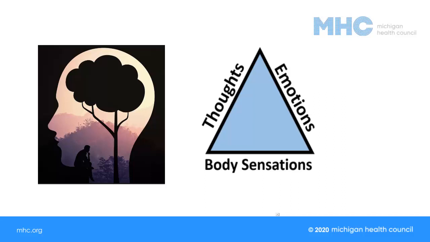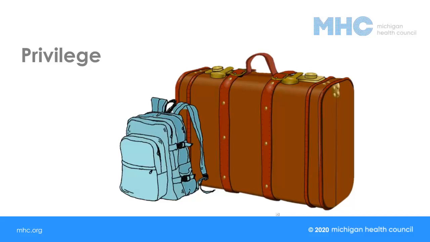Everyone has biases — it's normal. The key is to become aware at the moment it's happening, to recognize your biases for what they are, to develop self-awareness. The triangle of awareness includes three elements of the inner experience: thoughts, emotions, and body sensations. The goal of mindfulness is to pay attention to the state of these passing elements. You can practice through this exercise: sit in a quiet space and notice your heartbeat, notice your breathing, notice the thoughts that pop into and out of your mind — acknowledge those things and let them go. Do this daily until it becomes natural. Intentionally notice your emotions, thoughts, and sensations as they respond to triggers. Once you've developed the ability to notice, apply that skill to how your mind responds to people. Recognize othering, recognize discomfort, fear, disgust — any automatic judgment you make when encountering other people.